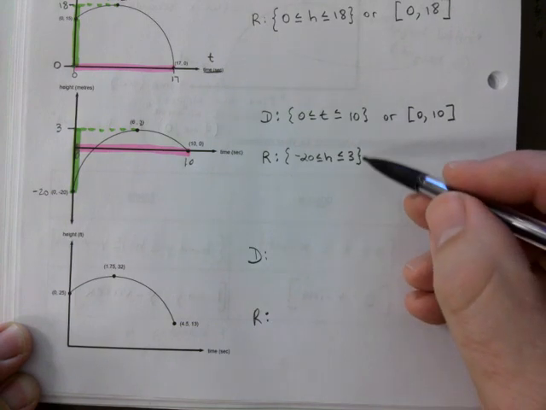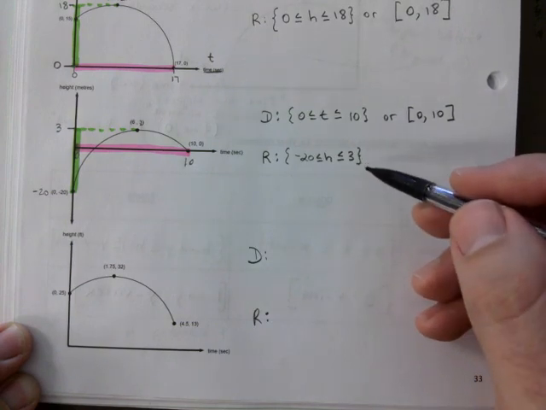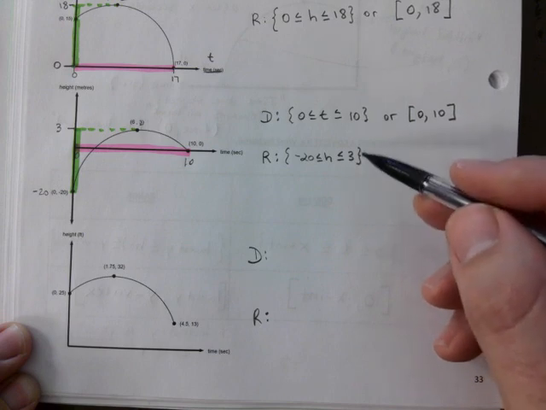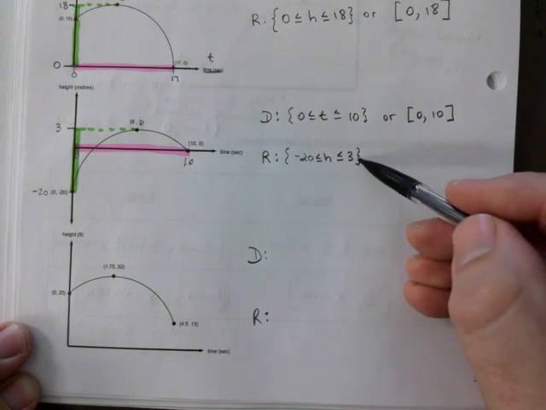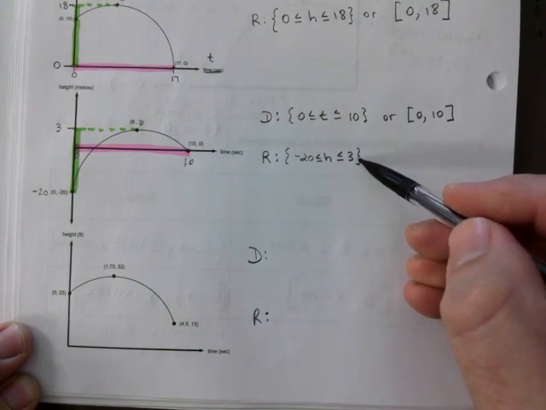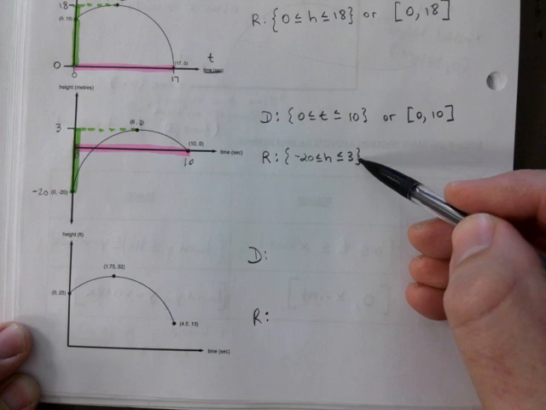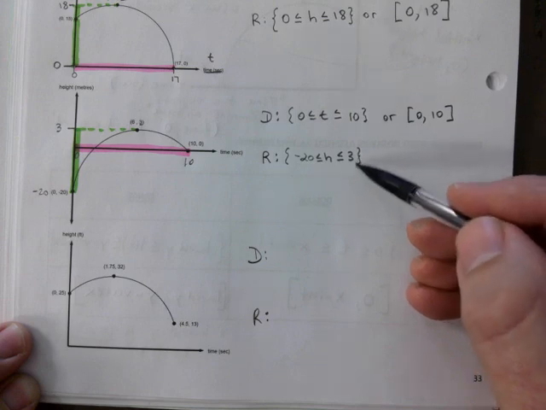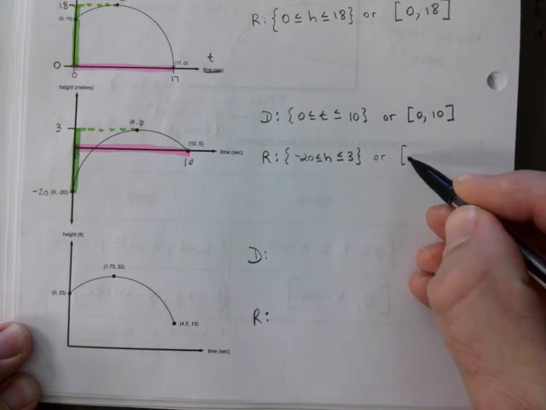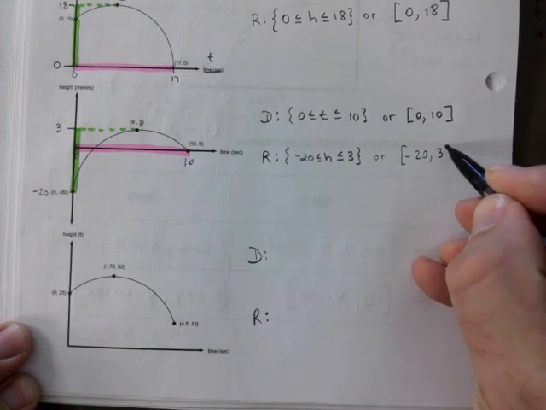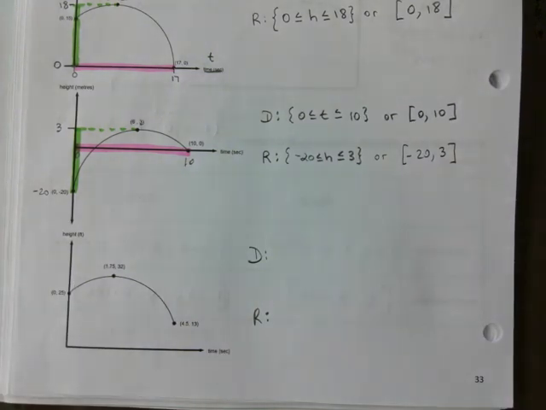And in grade 10, I don't think your teachers told you to use squiggly brackets, or no? They may have. I'm telling them to tell students to use these brackets, because for pre-cal you don't need it, but in grade 12 applied, the province will take marks off if you don't have them, okay? Or from -20 all the way to 3. Okay, so that's your domain and range for that one.